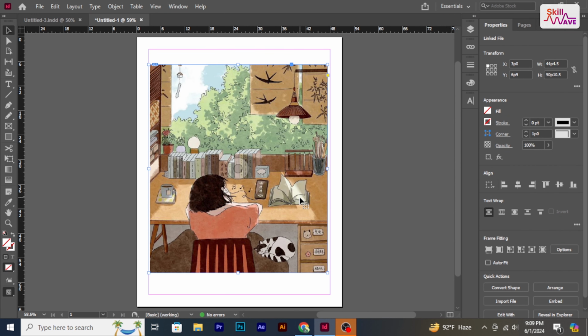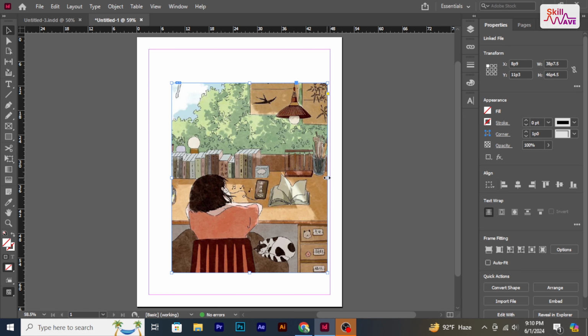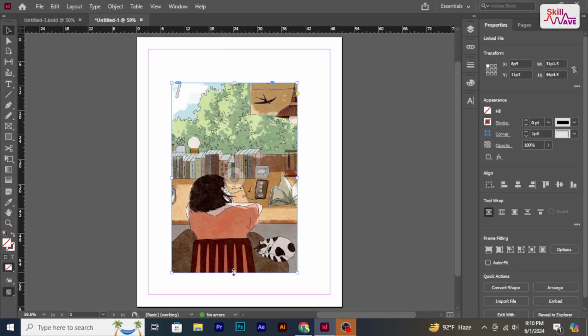First, open your InDesign document and navigate to the page with the image you want to crop. Click on the image to select the frame containing it. Click and drag any of the frame's handles, the smallest squares, the corners and sides, to adjust the size of the frame. Move the frame handles inward to hide the parts of the image you don't want to show. This effectively crops the image.